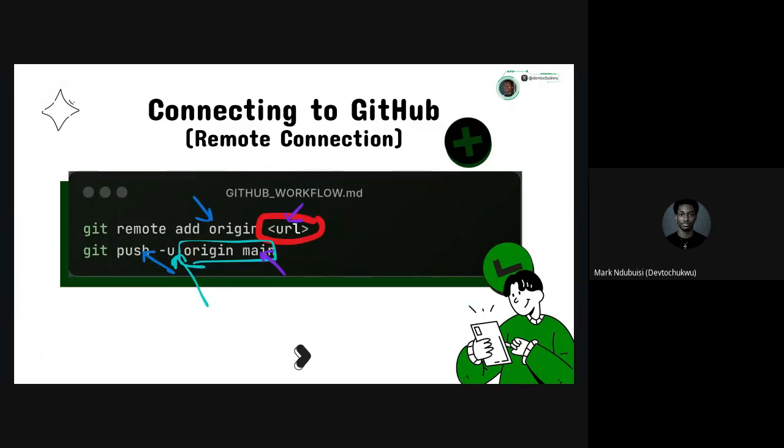Let me pause for now. So we move over to Chinedu again. So I had a situation with my team when I was trying to push to the remote repository and it wasn't pushing. So I had to resort to using Git force push.